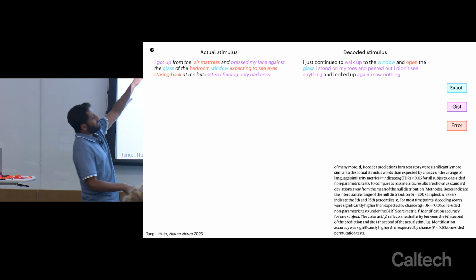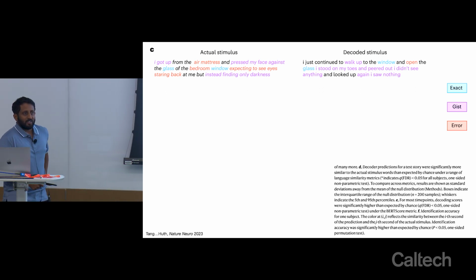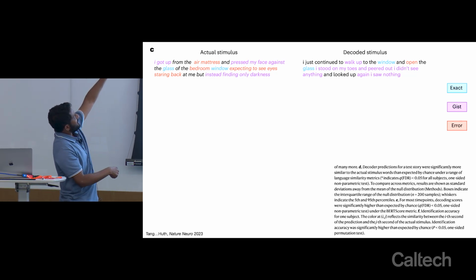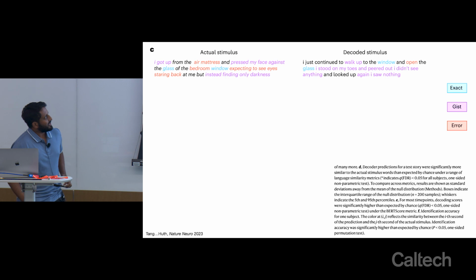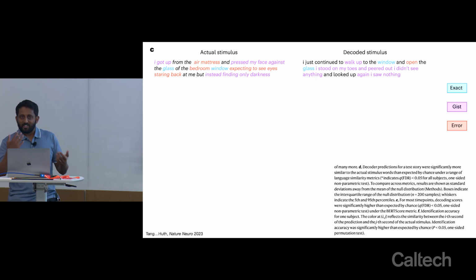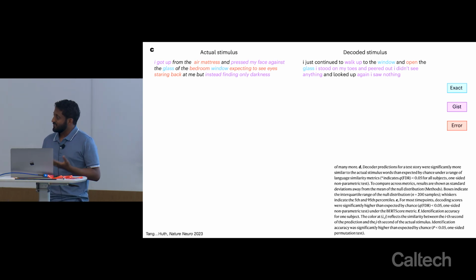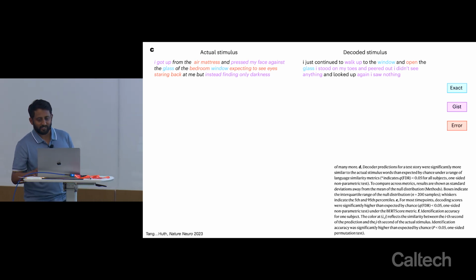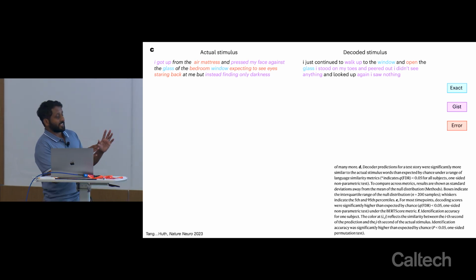Walk up to the window. Window was also used in the text they were listening to: open the glass against the glass. You see that there as well. So again, it's not getting things exactly right, but it's actually capturing some amount of the meaning of what's being said here.